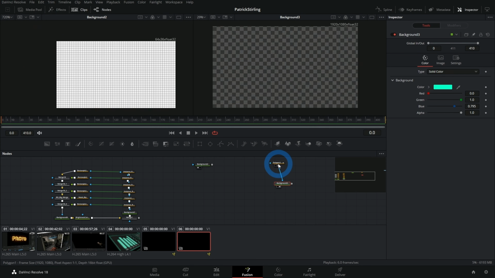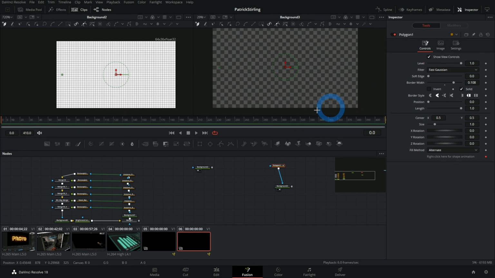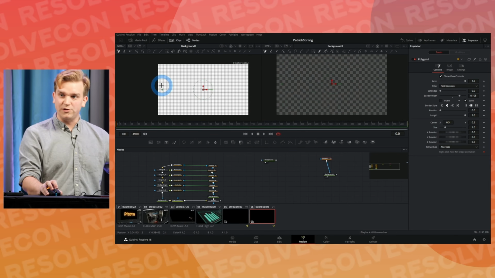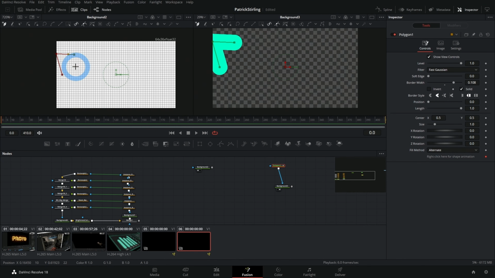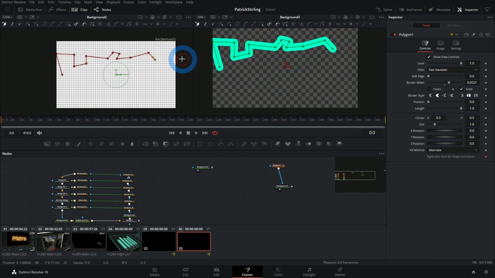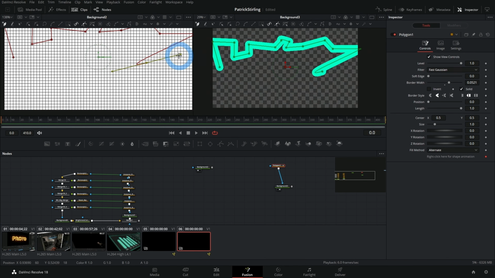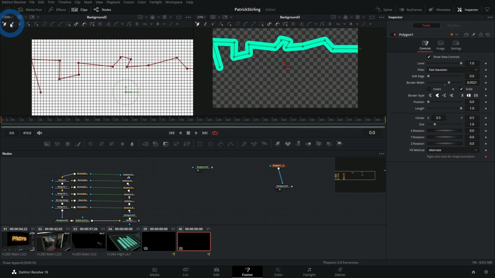And now if we select our polygon, which remember exists over here, we can also click on this first viewer to add points. So I'm going to very quickly, oh, we have this point already. That's cool. I'm going to very quickly click around, drag this down, and we'll see what we're doing. Click, click, click, click. Great, that looks awesome. But if I zoom in, after I deselect that, yes.